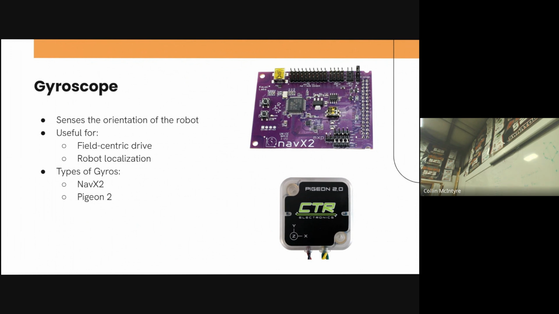So typically, there's a Pigeon, a Pigeon 2 and a NavX 2. Essentially, those are types of gyroscopes. We use the NavX. Essentially, this is how the robot keeps track of its location, its different orientations, etc. This time it's oriented level to the ground, but in other robots in the past, like Grasshopper and Melman, the gyroscope is mounted upwards, up against the wall on the outside, so that means that we have to adjust for that in the code. But overall, we just know that the gyroscope is how we find different information regarding headings, that kind of thing.